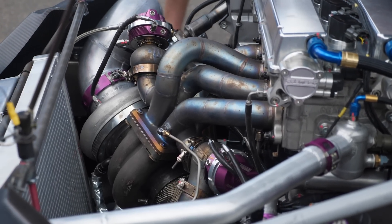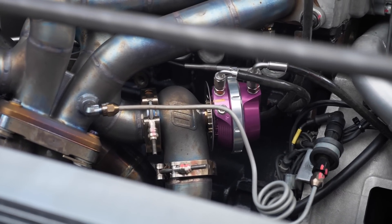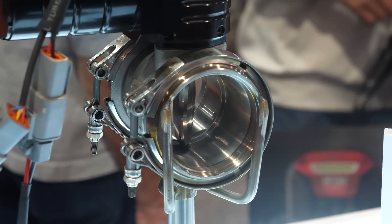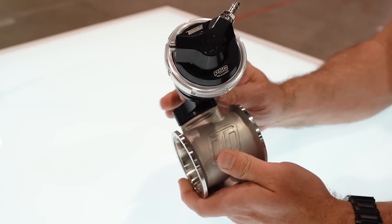In terms of packaging from a fabrication standpoint, physically getting one onto an exhaust manifold — the poppet style turns the air through 90 degrees, then 90 degrees again. With the straight gate you should be able to get a straighter shot from where you are to where you want to go, giving smoother flow into the wastegate and more efficiency on the way out. You can also rotate the wastegate 360 degrees to get the actuator out of the way.